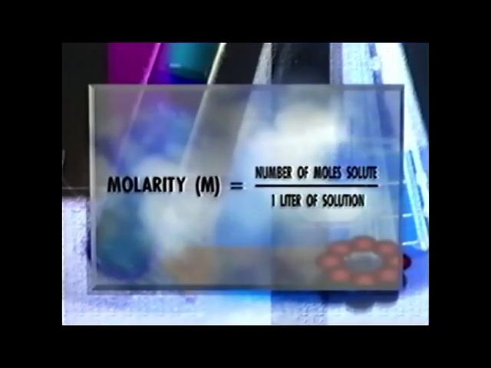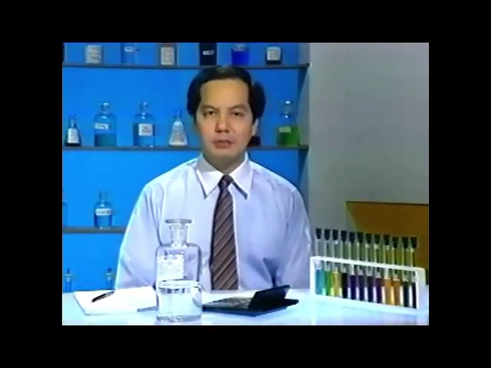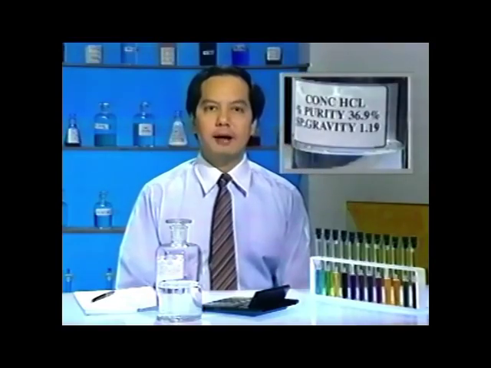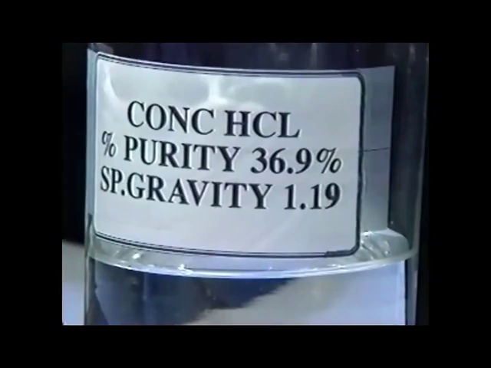Chemists often find it convenient to express solution concentration in molarity. Molarity is the number of moles of solute dissolved in exactly 1 liter of solution. The chemicals used in the laboratory may not be 100% pure. On the label of the liquid reagents, you will find the specific gravity and percent purity listed. For solid reagents, only the percent purity is given.